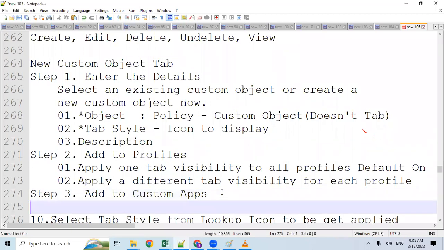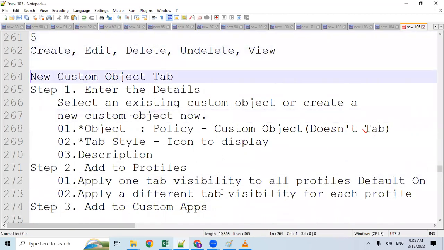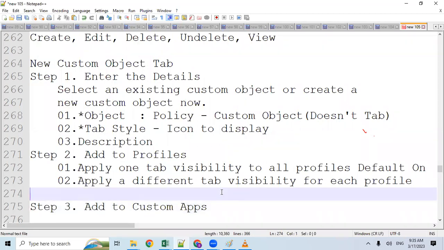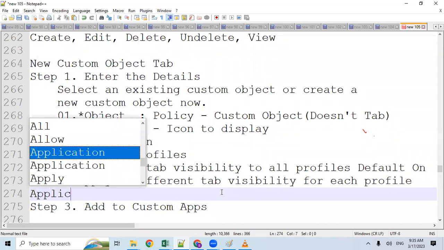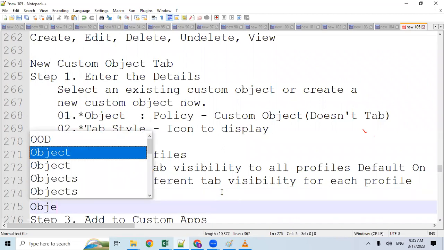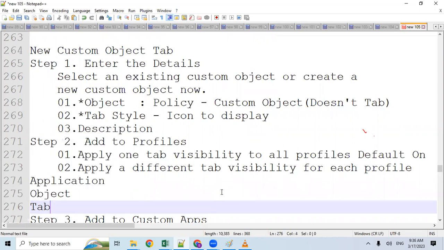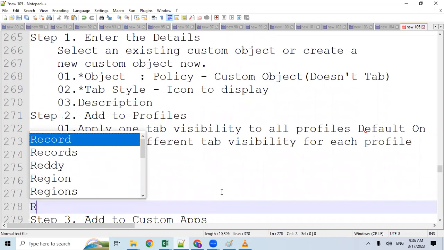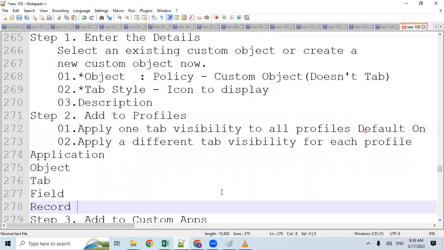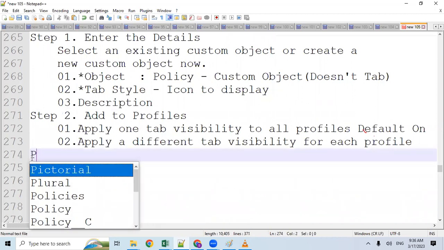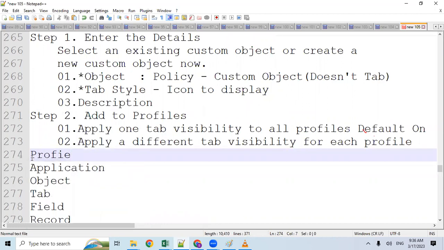Step 3. What is the hierarchy from application to record? Application, object, tab, field, record. You add one more thing here on top: profile.